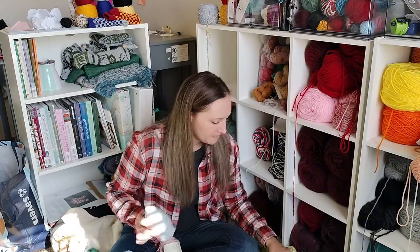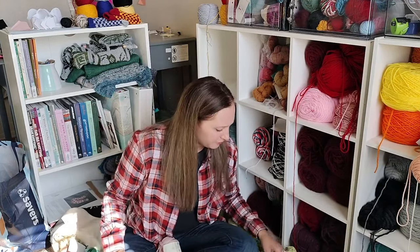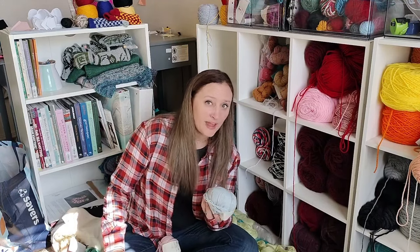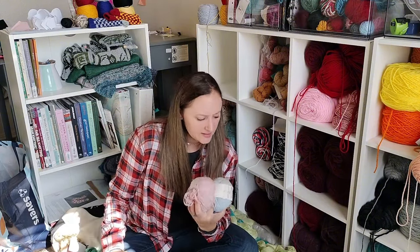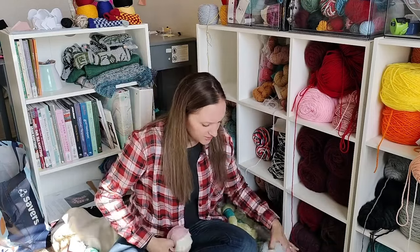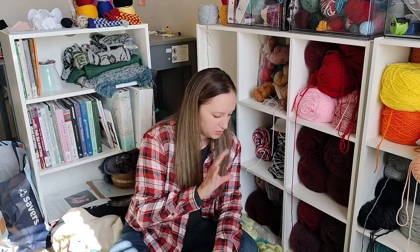I have six of the blue and six of the mint green. I'll put on screen what it is. If you have any ideas on what to do with this, please tell me. I've had this for about five years and I don't know what to do with it. I got it because Webs was having a closeout sale on these particular colors. They are soft and adorable. If there's something I can make with all three colors — with the pink as a cute accent since I only have one — that would be great. I need pattern ideas for the Rowan.